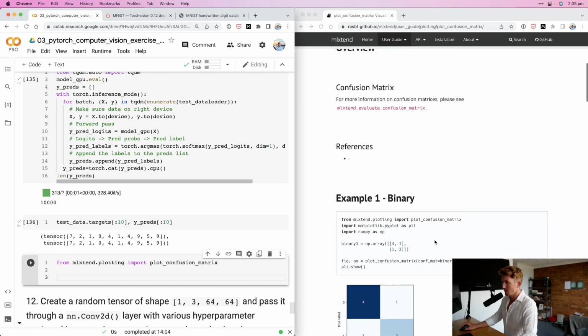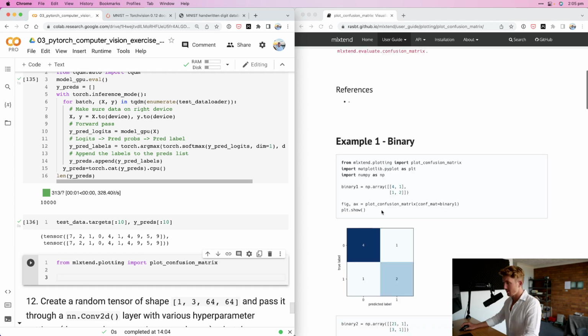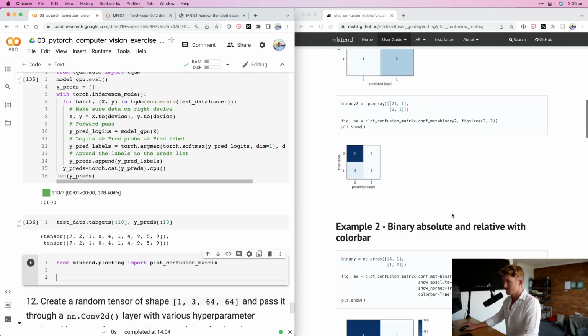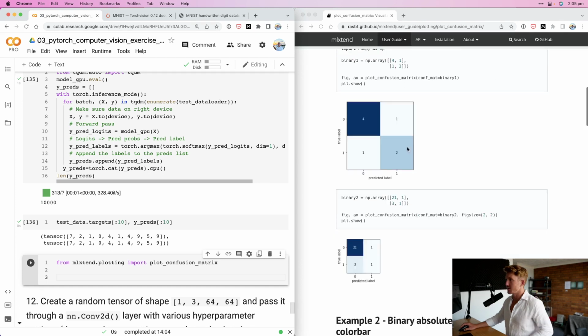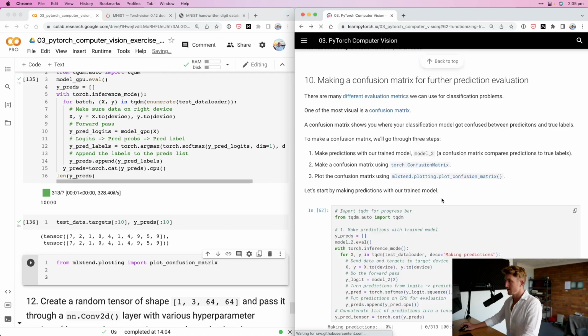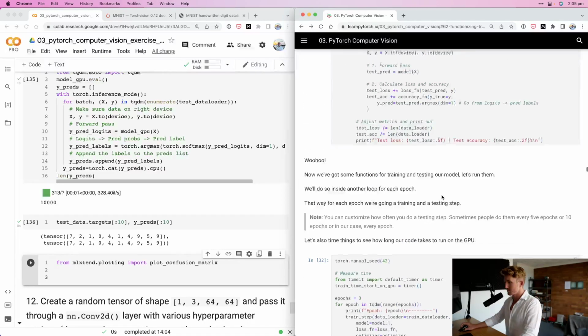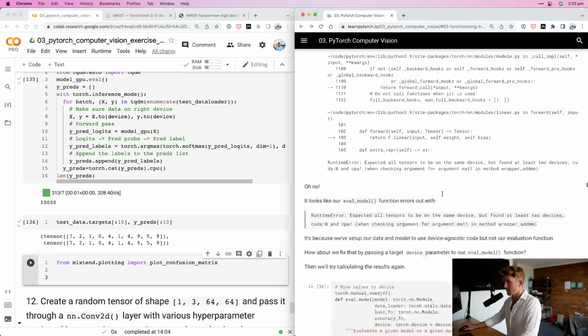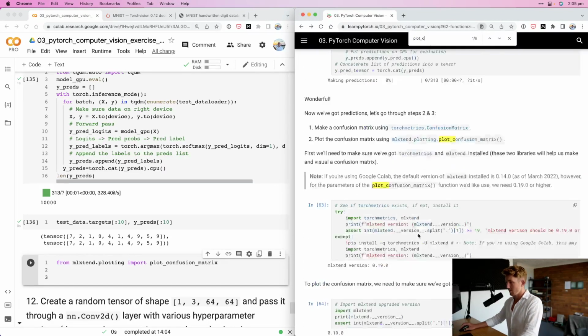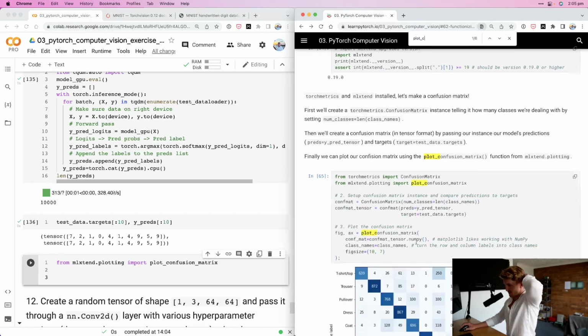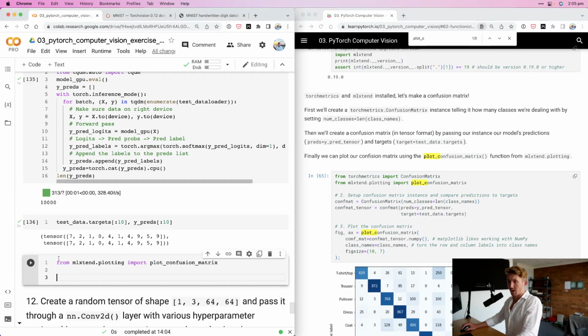What have we got an example of? So I need to make a confusion matrix in some way, shape, or form. Let's go back. How did I make one here? Plot confusion matrix. Oh, torch metrics, we use the confusion matrix. Okay.